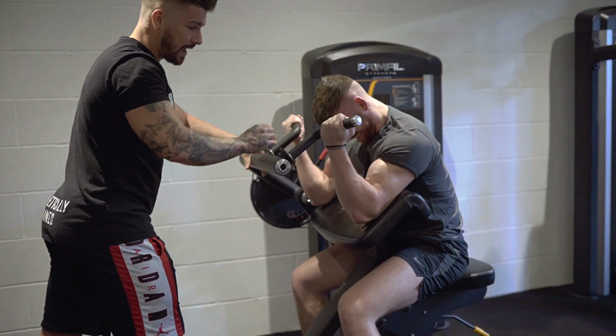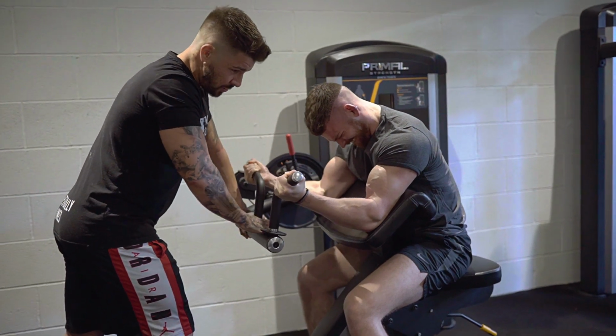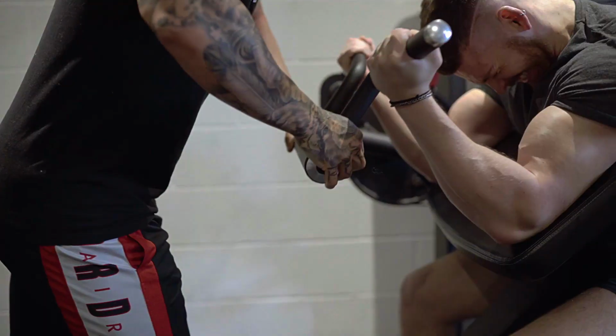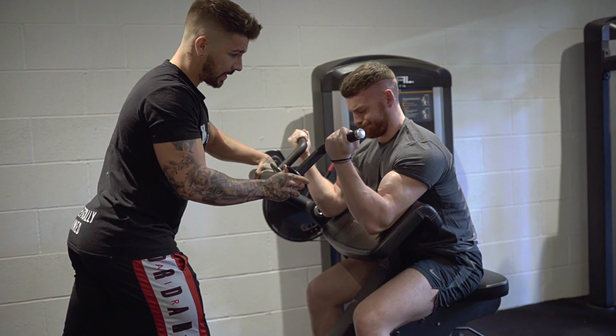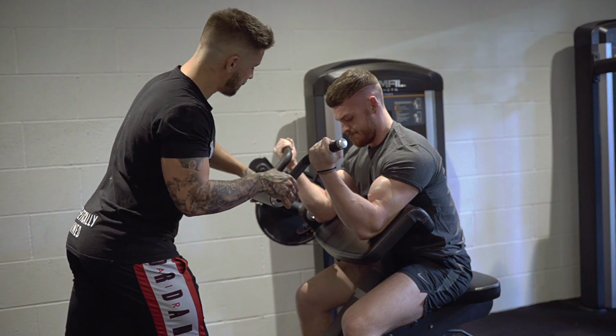4, 3, 2, 1. Up. Good. Let them push up. 4, 3, 2, 1. Up. Good. 4, 3, 2, 1. More. Up. Up. Up. Good. Keep shoulders back. Tighten up. Strict. Elbows in the pad. Perfect. Still in good position.